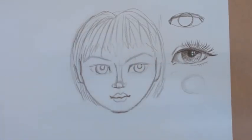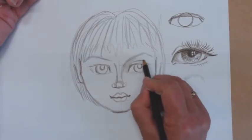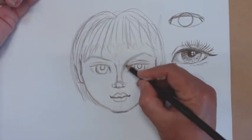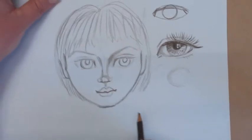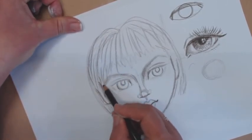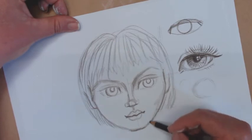Okay, so what makes her look real now is when we start to shade her. So of course there's a shading in this eye socket. Put her eyelids. You can see again I'm working from one side to the other. She's going to have a bit of shadow under her nose and shadow in this eye socket. Then we're going to give a little bit of shading.